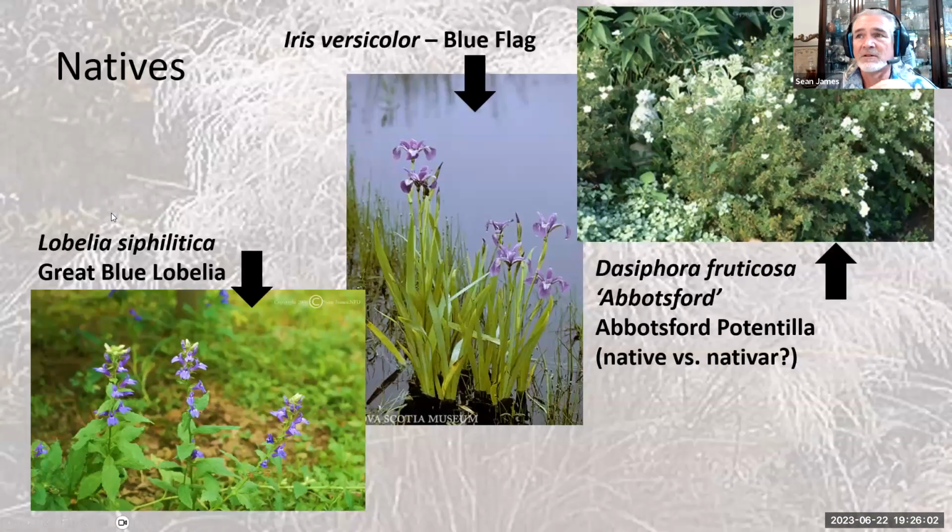Where I live right now is an extremely natural area. There's a necklace of ponds that runs down the spine of the property, and beautiful things like blue flag iris and great blue lobelia grow here. Yes, I know it's not blue, it's purple. I have an artist friend who's forever hassling me about blue versus purple in gardening.